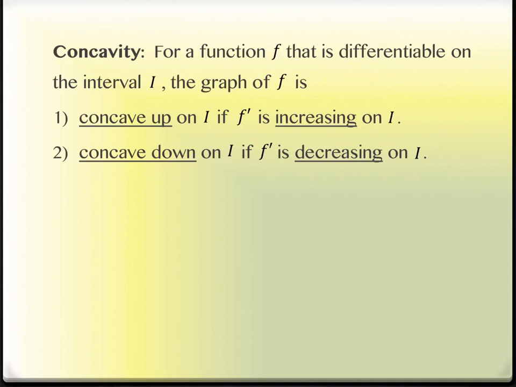I could draw your typical parabola shapes, and they fit this description, but it's easier to see that this description holds if I draw a slightly different shape that's still concave up and concave down. So if I have a graph that is concave up like this — sort of like half of a parabola or an exponential graph — the graph itself is increasing as well, but that's not what this is saying. This is saying that the derivative is increasing. Derivatives are slopes of tangent lines, so consider drawing a tangent line here, and then drawing a tangent line here. As you move from left to right, the tangent lines get steeper, which means that the derivative itself — which is the slopes of the tangent lines — is also increasing on this graph.